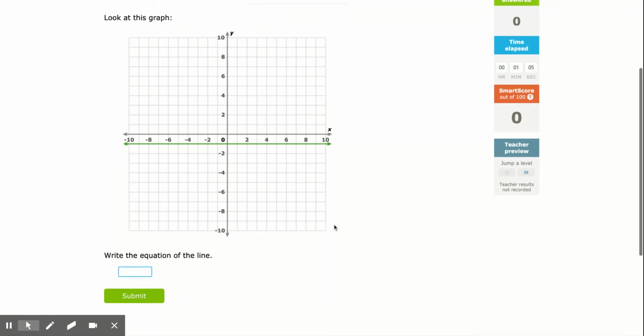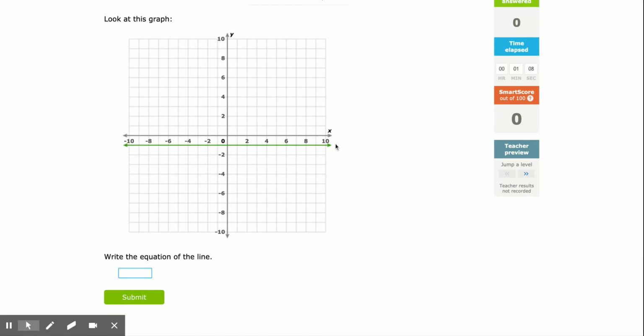The way I like to think about it is which axis does the line cross. It crosses the y-axis. So your equation will have a y, and then you have an equals. And then all you need to do is tell me what that y value is, because the y value never changes. The y value for this equation is always -1. The slope is 0. The x can be anything it wants. You don't even need to put an x in the equation.